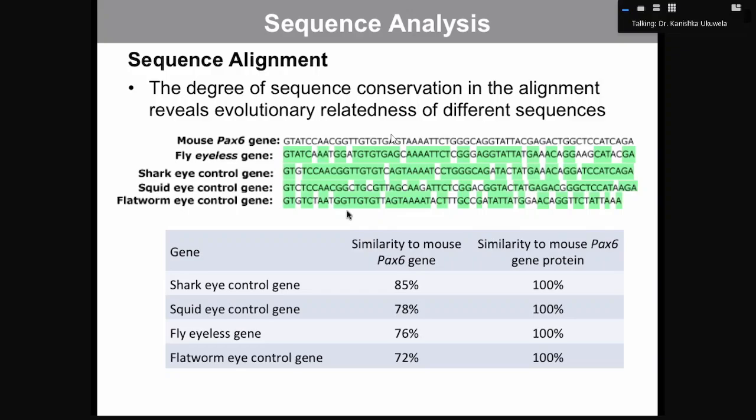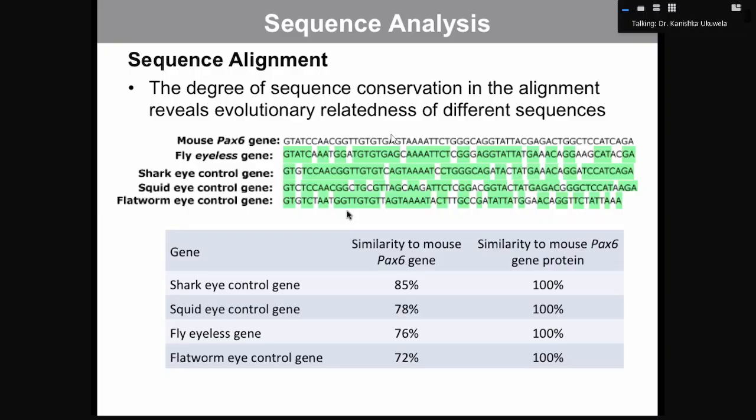But interestingly, when you translate the nucleotide sequences to their protein sequences, you find that the PAX6 protein in the mouse is 100% identical in amino acids to the shark eye control gene, squid eye control gene, fly eyeless gene, as well as the flatworm eye control gene.